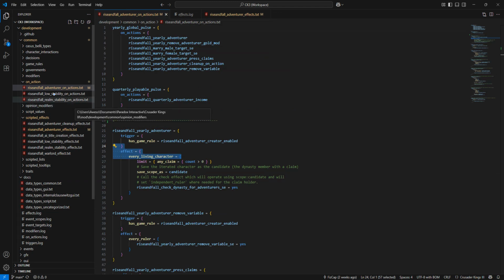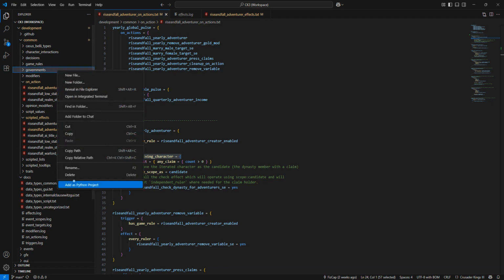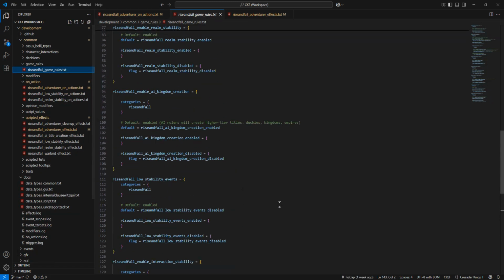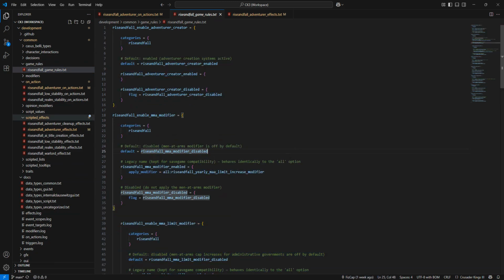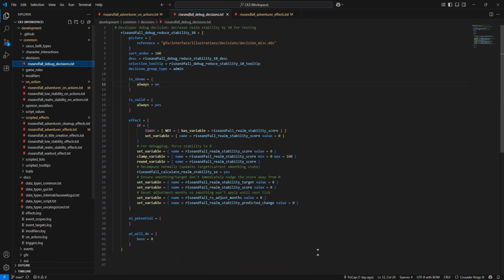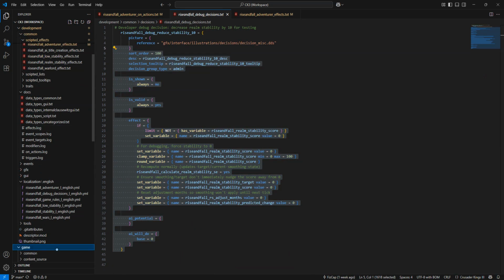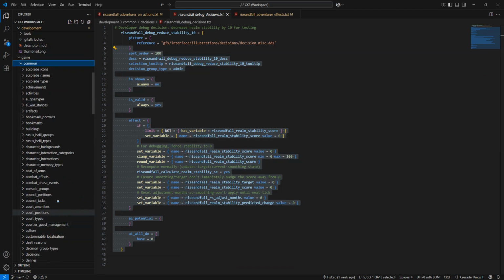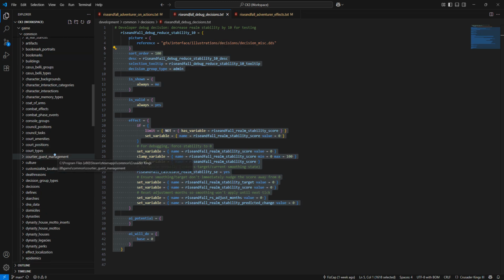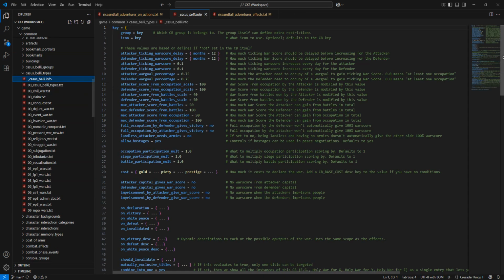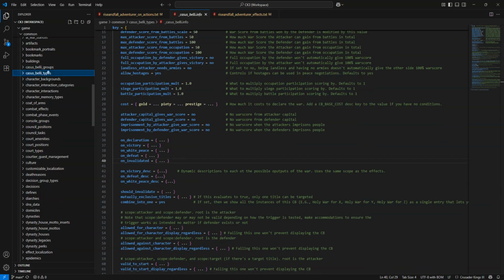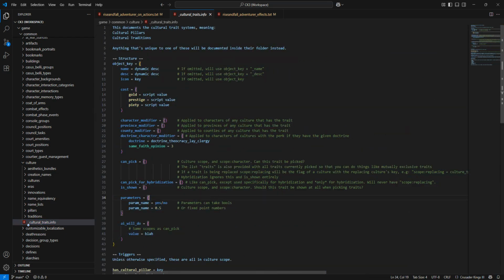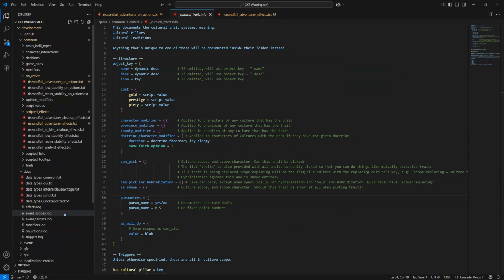I think I've said everything that needs to be said. There are things like government, empty folder, game rules, very easy. It's all in the game, so you can easily just study it. The only thing I need to teach you are decisions. Very simple. There is one thing I do want to show you in the game: common. That's a lot of folders. It will have an info folder, which has a lot of information on how these things work. It's basically more documentation. So if you want to make a Casus Belli, you read documentation for this. You want to make a culture, here you go. Here's the documentation you need. Understand? Simple. Alright.